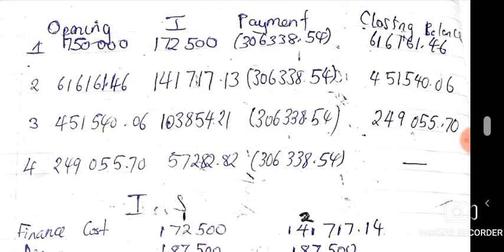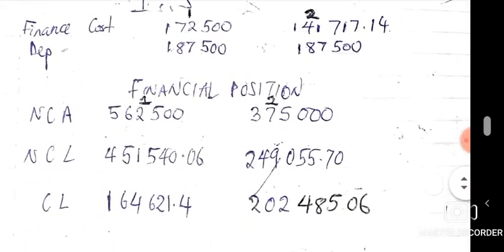That's how you get the first current liability in year 1. Closing balance in year 1 minus closing balance in year 2, you get your difference. What about current liability for year 2? Closing balance in year 2 minus closing balance in year 3. The difference gives you the current liabilities, as you can see below there, as a CL. And that's how you demonstrate. So just remember all these tips. I would advise you rewatch this video and get to understand this standard of International Financial Reporting Standard 16, which is on leases.